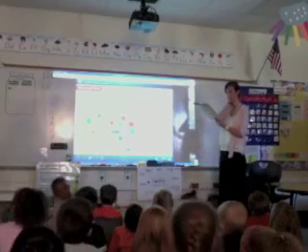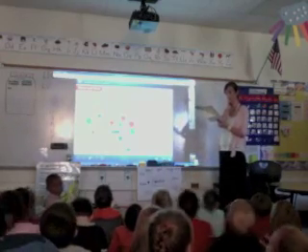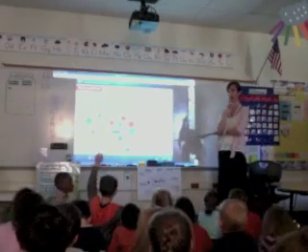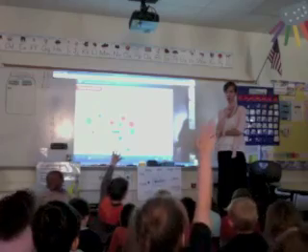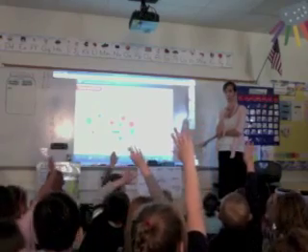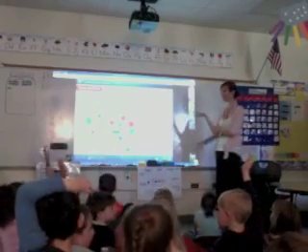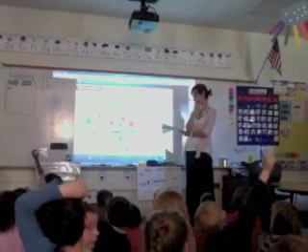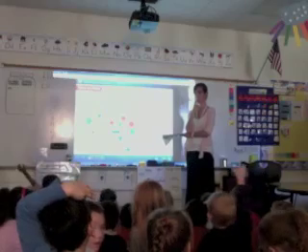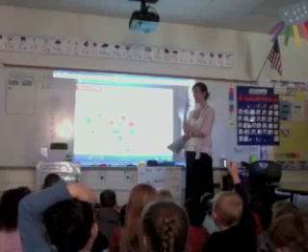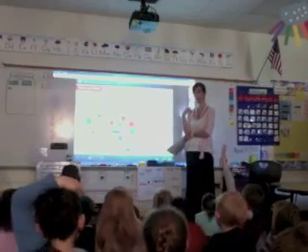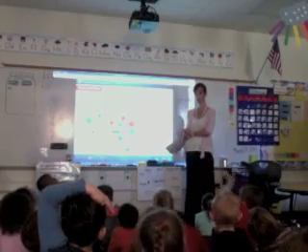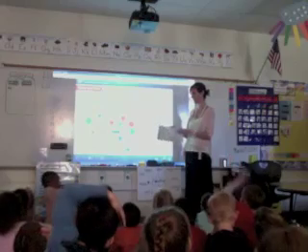So now we need to think about how Nadine will know which shapes are hexagons. How do you find that out? Who can tell me? Addison, how will she find out which ones are hexagons? How many sides do they have? 6. So a hexagon has to have how many sides? 6. Very good.